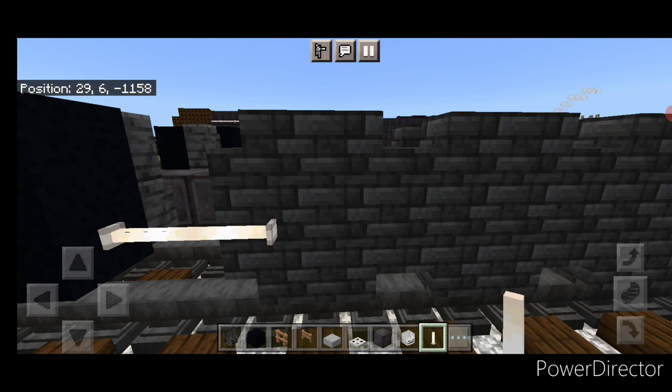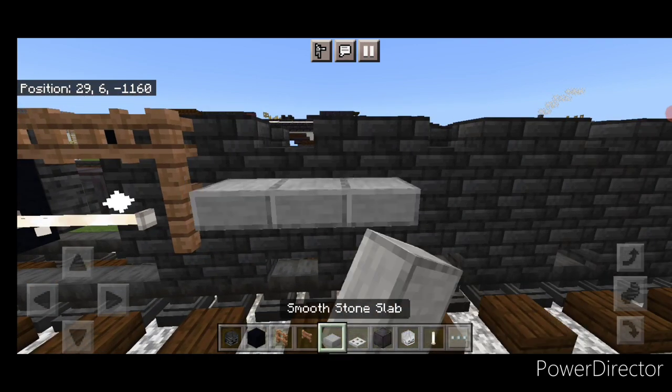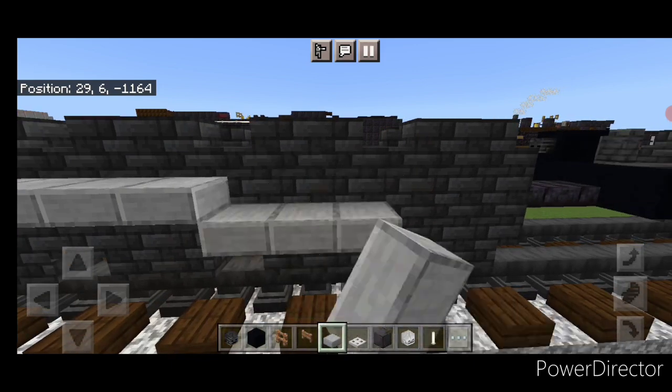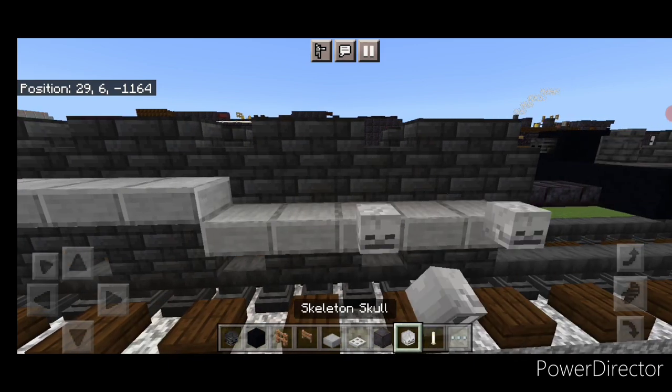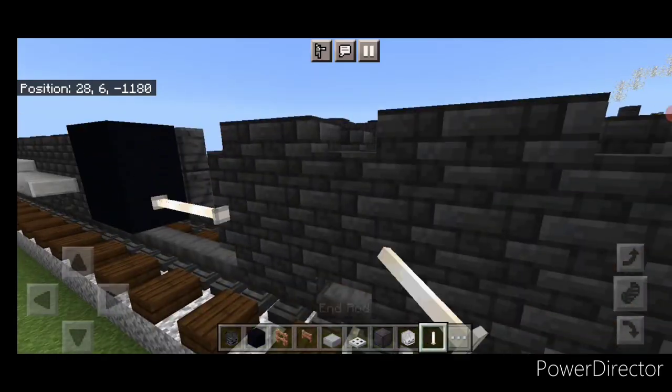So two end rods here, two fences here, two fence gates up here, then four slabs here, then five down here, and a skeleton skull here and here. And do that on all the sets of driving wheels.